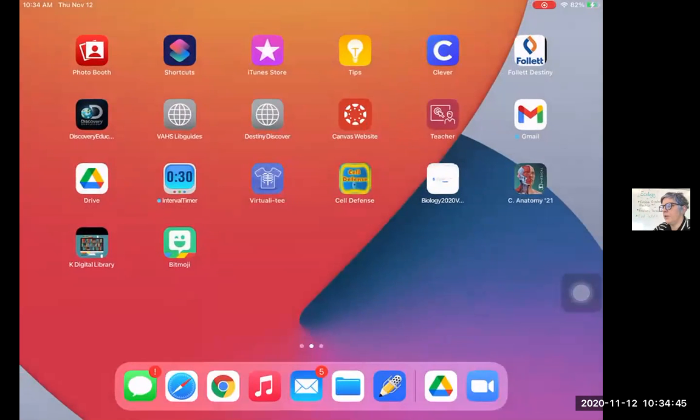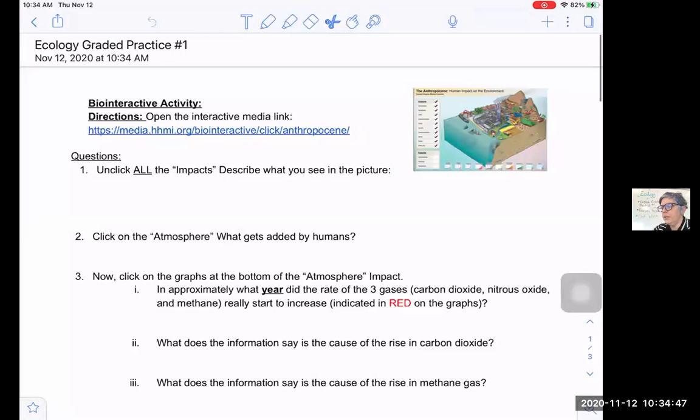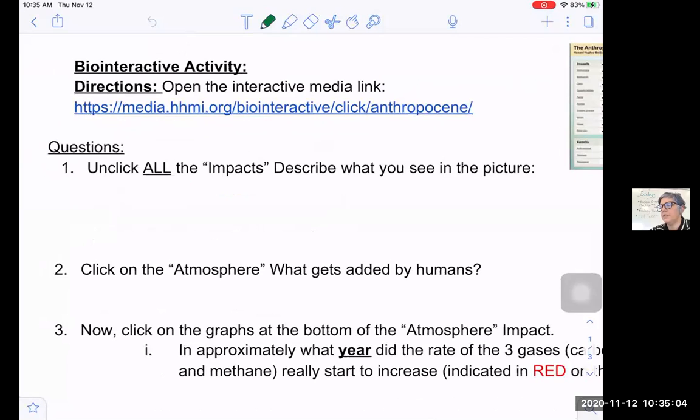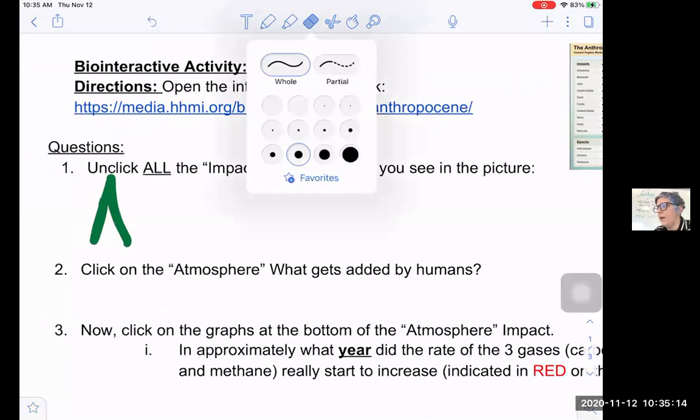And then in Notability, this is where you can click on that. You can click on the link and it will open it in Safari. So you might have to split screen the bio interactive and your homework assignment. And then you're going to just write your answers right on Notability. So for the student who didn't know where to write your answers, you're doing that right on Notability.